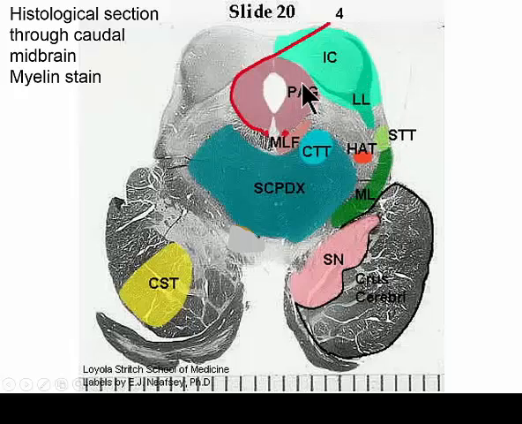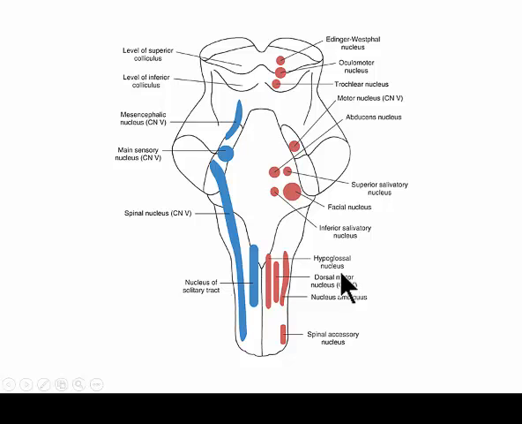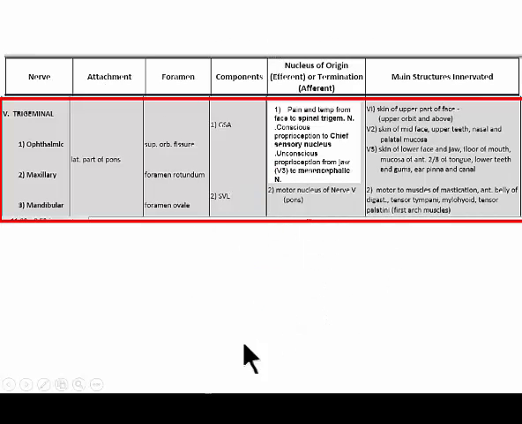Lateral lemniscus is labeled, a little periaqueductal gray. There's MLF, I mentioned it before, for conjugate eye movements. And there's the decussating superior cerebellar peduncle. What tract is in there that is crossed twice? The ventral spinocerebellar tract. Here we have a nice high-powered view, and I mentioned this already. And it's just a tiny little nucleus because it's got one stinking muscle to do, right? It sits right up here. Sits right here. All right, let's get the heck out of the brainstem and start to work our way down.